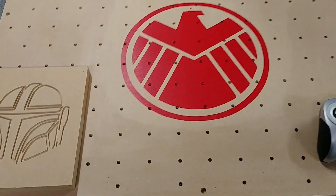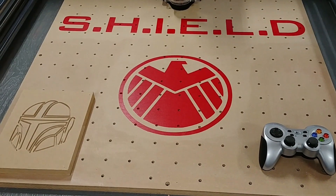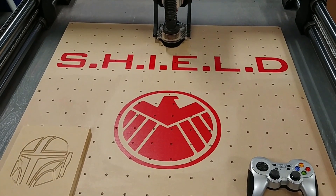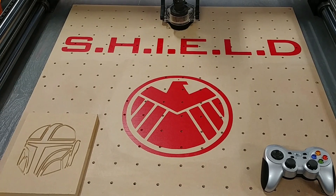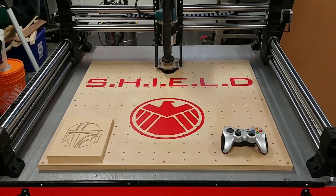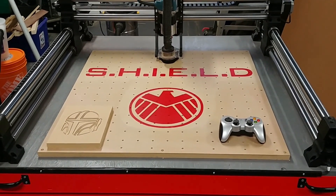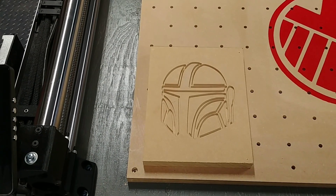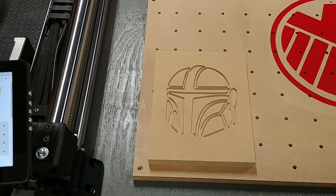Next is Ben Meyer's spoilboard design. Every one of these holes has a T-nut underneath it. I just finished cutting it — it's 32 by 32 — and then surfaced and leveled it all. It's ready to go. I knew it would get marked up, but I started with a cool logo: I used my Cricut to put a sticker down, spray painted over it, peeled it up, and it came out pretty well. I've never really used a CNC before — this is going to be awesome. I'm going to do wood projects and also use it for robotics and droid building parts, cutting styrene plastic. My very first cut was a little Mandalorian helmet using a one-eighth-inch end mill.